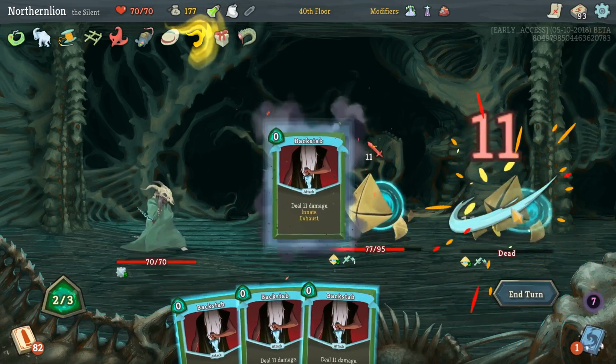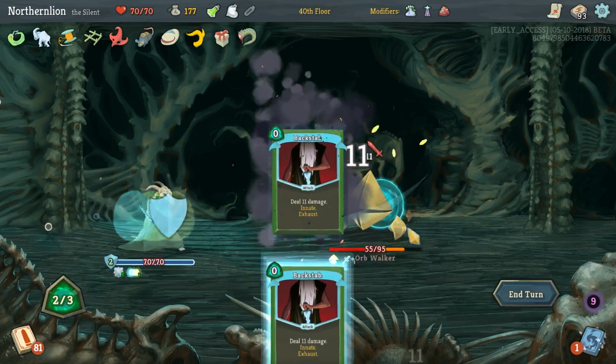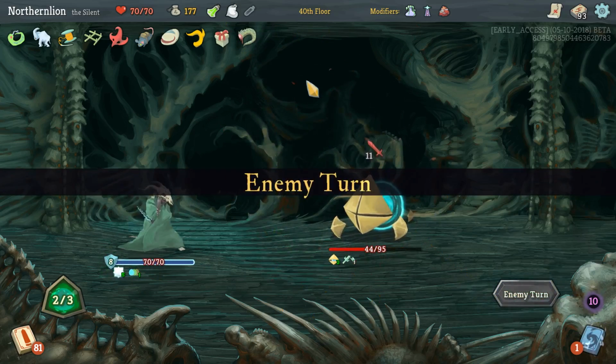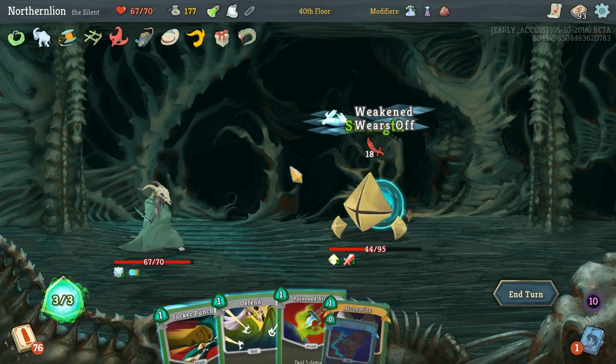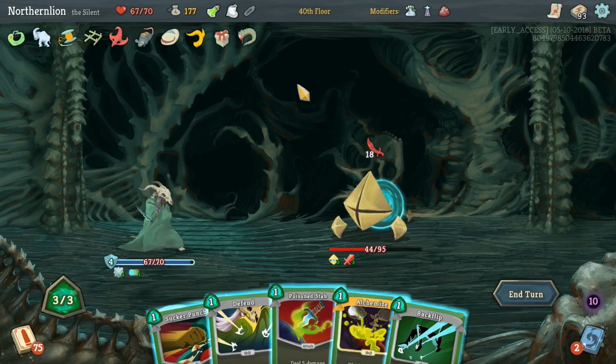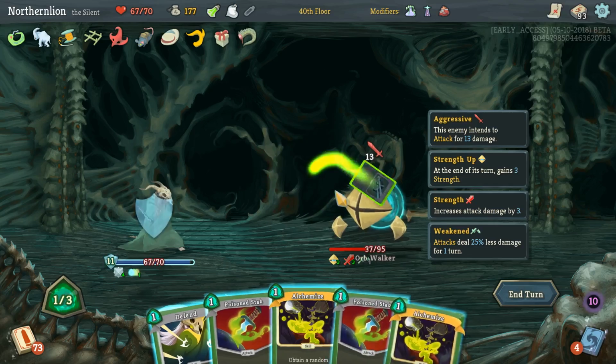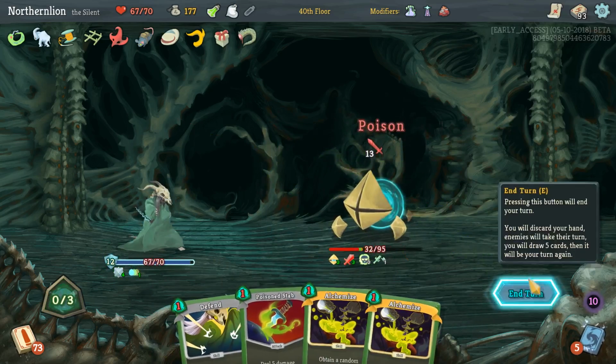One of those. Let's get some energy back. Sure, it's going to give us a little block. We're still going to take some damage, but it's a pretty good elite fight, all things considered. We're at 9, so that's going to be enough. I'm just going to apply as much poison as possible.